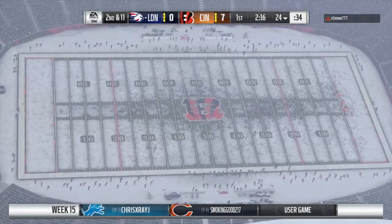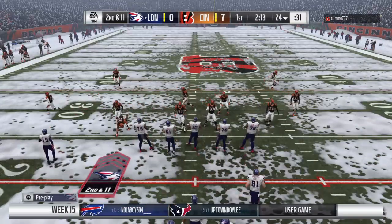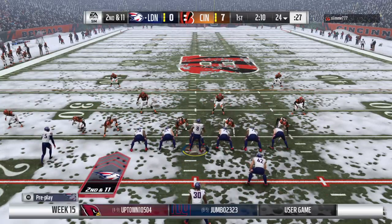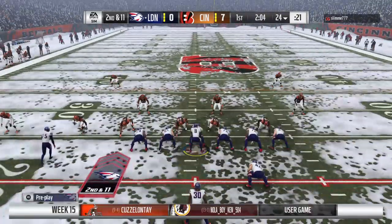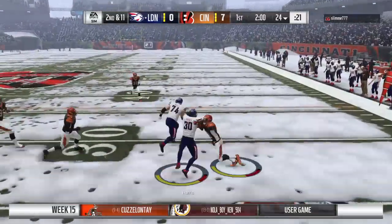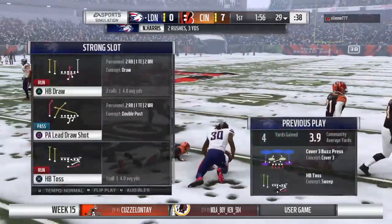There is no doubt that Geno Atkins is really strong and stout at the point of attack. But I love his suddenness, the ability to make plays, to be in one spot, and then he's gone. And into the offensive backfield, he's a heck of a player. And there, a big TFL, tackle for loss. Hard to believe that his father, Gene Atkins, was an NFL defensive back, has bred this big defensive tackle.